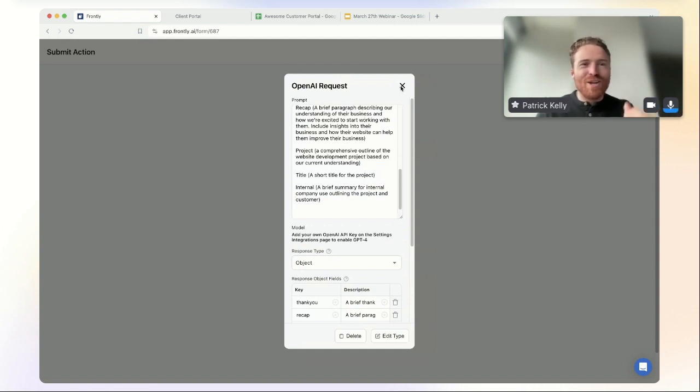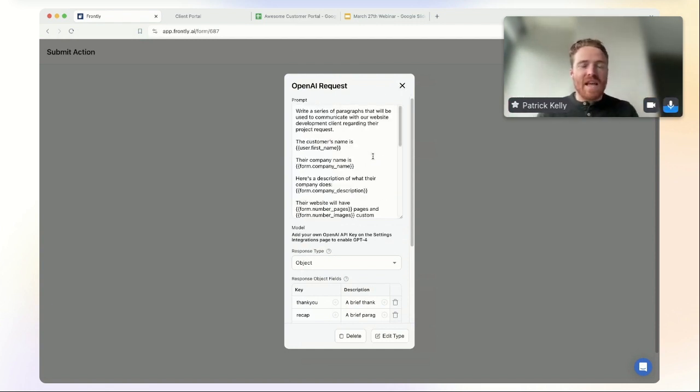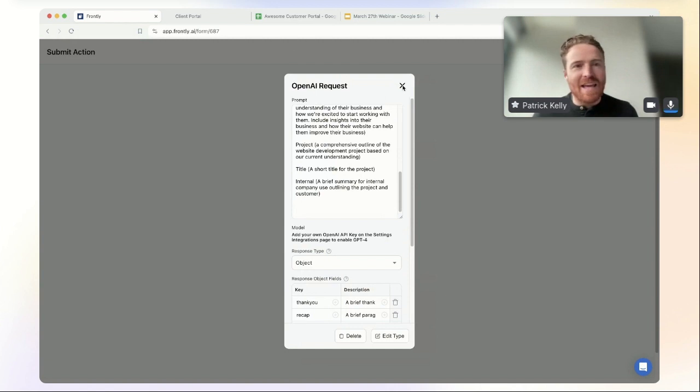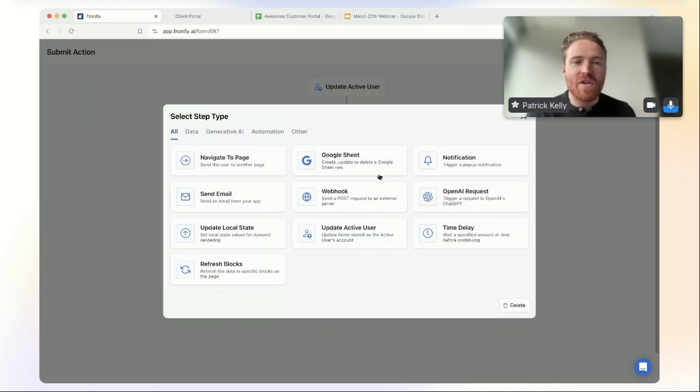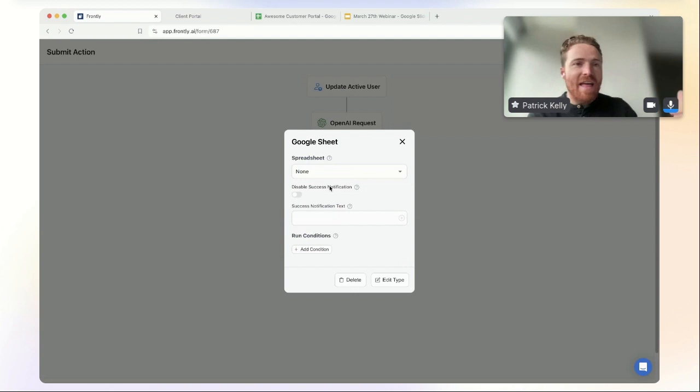Just remember, everyone, you'll be able to install this app as a template, so you'll be able to come back in and spend all the time you want doing that. So we're just going to move on to the next step. To recap, we're updating the user based on their description and their company name. Then we're going to run this OpenAI action. So we're going to get back that response that Brian defined. And now we're basically just going to add that data to a spreadsheet.